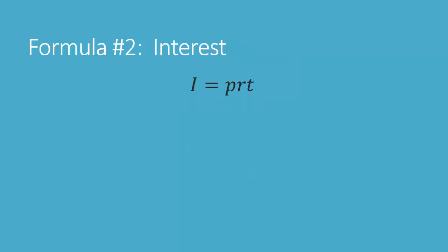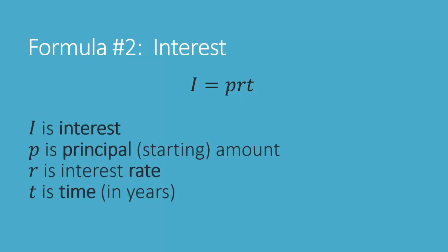Another formula we're going to be using a lot is the interest problem. When you put money in a savings account, it accrues interest over time. In other words, you gain extra money just from it sitting in that savings account. And this is known as the interest principal rate time equation, or I = PRT is what some people call it, where I is going to be the interest, the amount you've made or earned. P is short for principal. It's really just another way of saying the starting amount. What you start with. R, of course, is the interest rate.